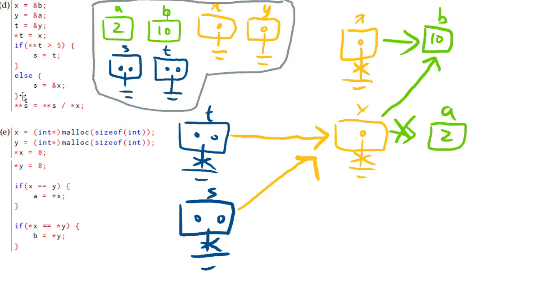Then we don't need to look at the else part because we already executed this line of code. So dereference s: dereference 1 time, dereference 2 times. What is the value? The answer is 10. Then 10 divided by dereference of x. What is dereference of x? It is also 10. So 10 divided by 10, the answer is 1.